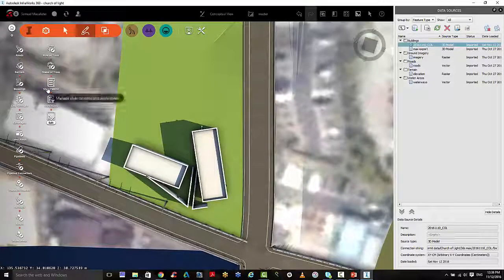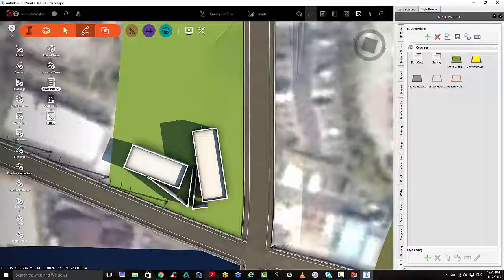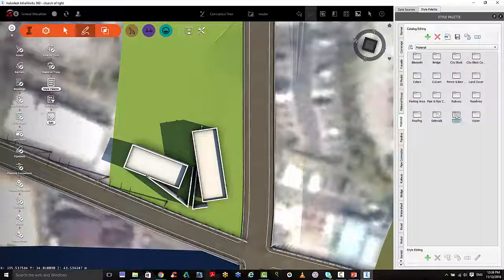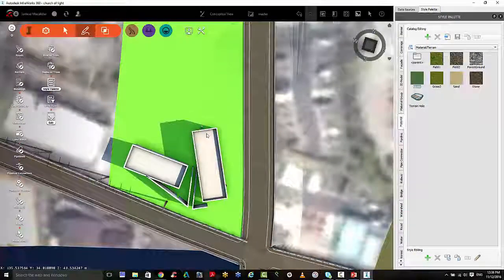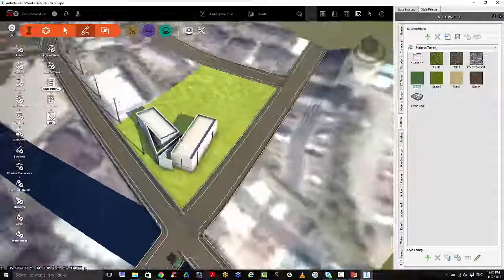Over here in the style palette, we have numerous coverage tools, and down the bottom, under material, terrain, we have what's called seamless grass. We can drop that on there, and that will give us a nicer looking grass if you want that in your context.